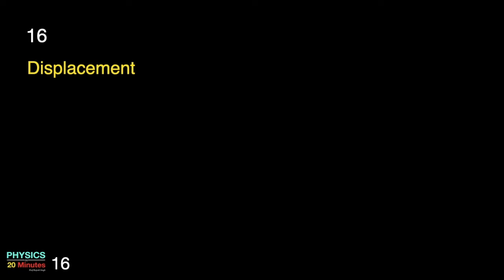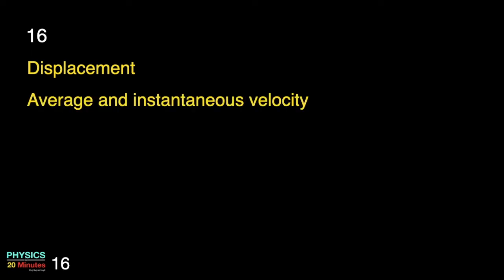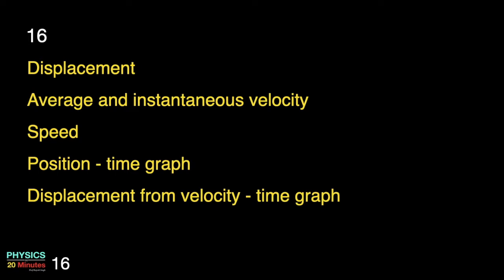In the last few videos, we were developing the mathematical construct needed for this course. In today's video, we are going to start with our physics topic, and that is motion. In this video, we are going to learn about displacement, average and instantaneous velocity, speed, position time graph, and displacement from velocity time graph. You need to see video number 13, 14, 15, which are a prerequisite, as we are going to use a lot of calculus, that is derivative and integration, for this video.